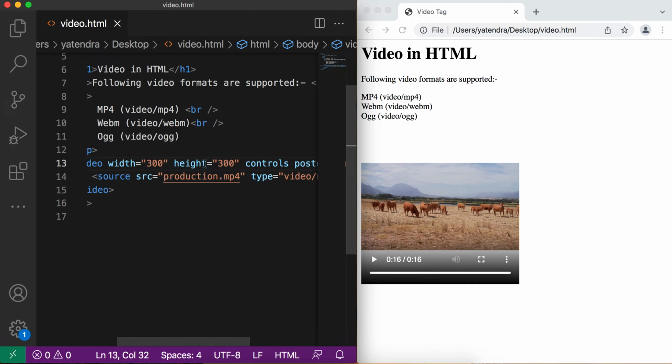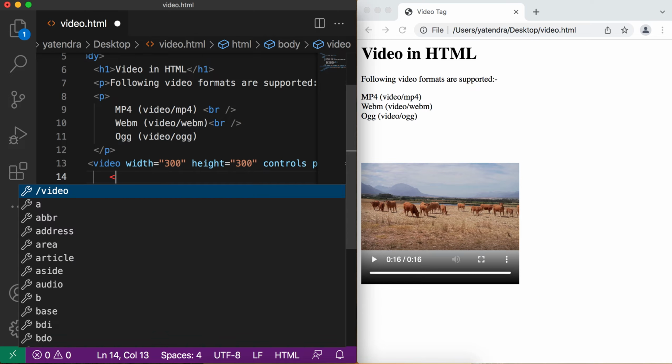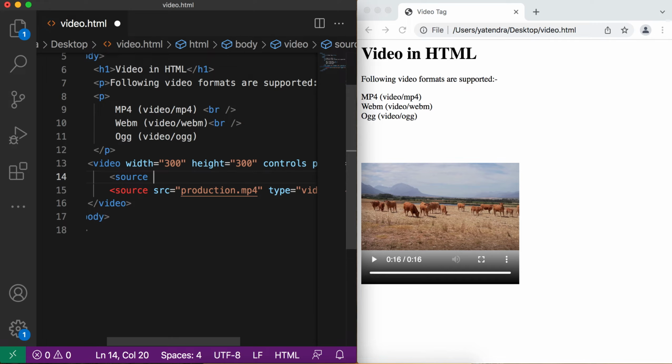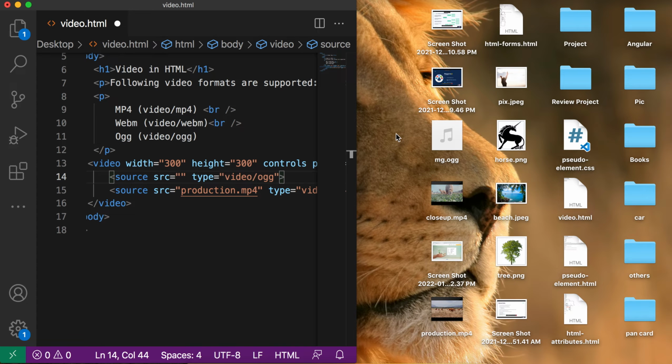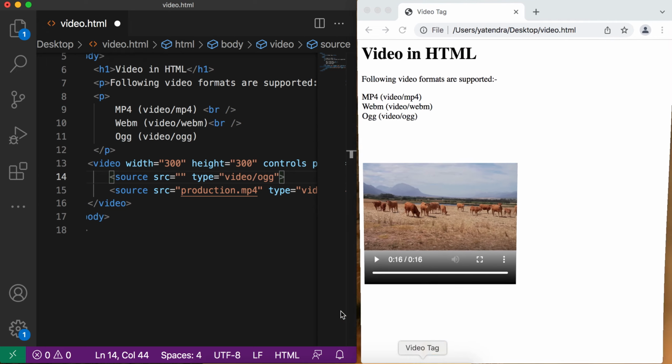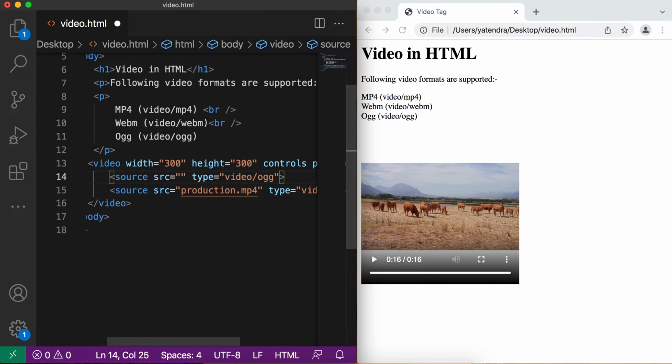So what I did, I added a source with src and type video/ogg, and for the source path I use the mg.ogg file.